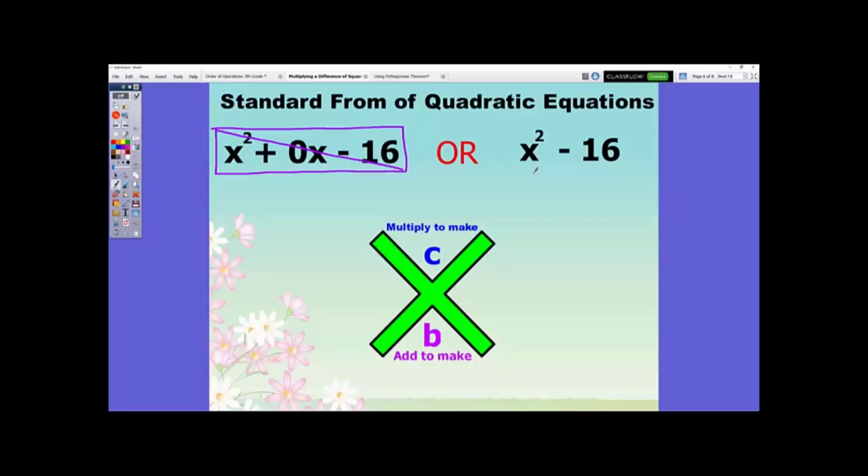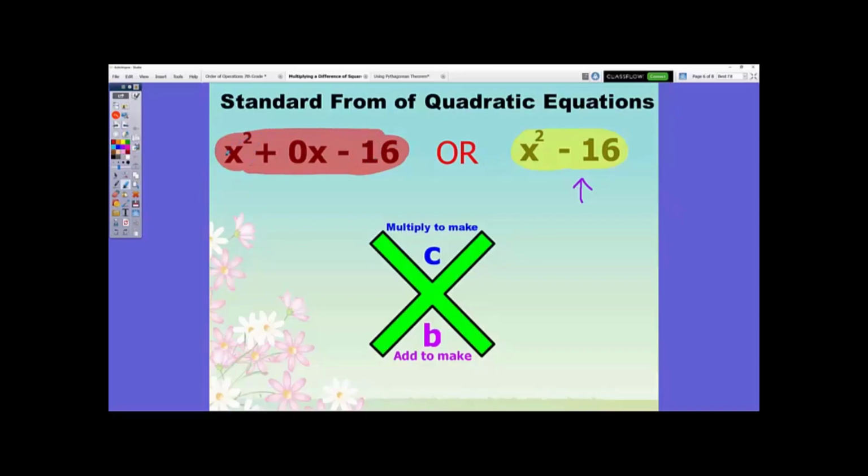You want to write your expressions in their most simplified form, which would be the way this expression is written right here. These are two different ways of writing the same thing, but this version is considered the proper way of writing it, because it is in its most simplified form. But when you're doing your x puzzles, it might actually help you to think of it in this form.